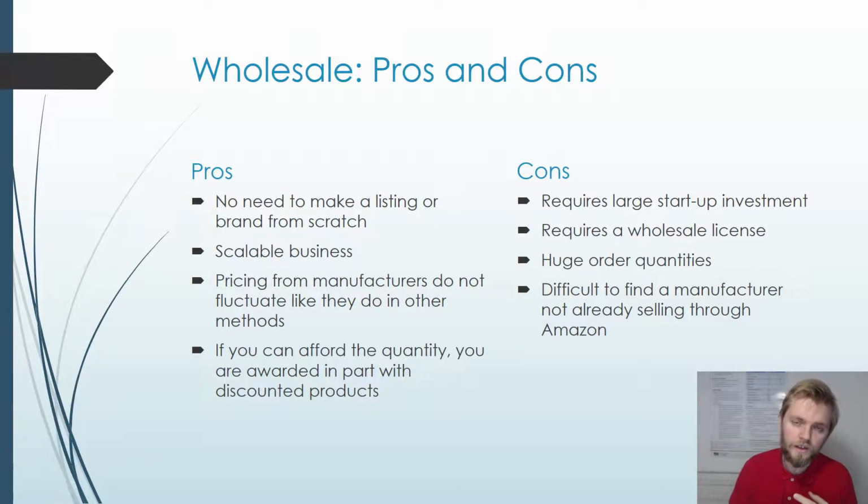The second reason I think wholesaling is a bit strange is that you have to find a manufacturer that's not currently selling their own product on Amazon, because it would make absolutely zero sense for a company to be selling on Amazon and then to wholesale to you, only for you to start competing against the people that supplied you their products in the first place. So it's a bit strange, because if the brand owner themselves isn't selling on Amazon, which by the way is the biggest market in the entire world, it would make me question why they're so willing to wholesale their product to me, if they themselves aren't selling to the biggest market in the world. So it's just a bit strange.